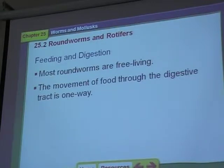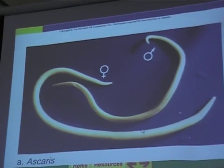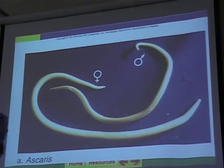This is Ascaris. This is a roundworm. And this roundworm is actually a parasite. It's a parasitic lungworm, and it can grow in people's lungs. This was actually taken from a cow, I think, or a sheep. I'll let you pass it around. How do you breathe with that in your lungs? It's crawling around there in your lungs. Can you feel it? Cows, yeah, I think you can.